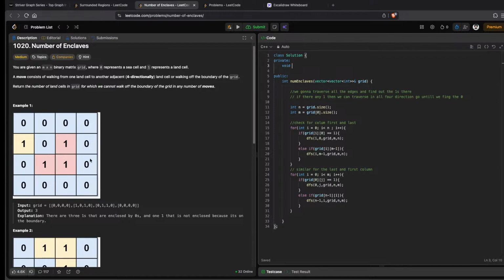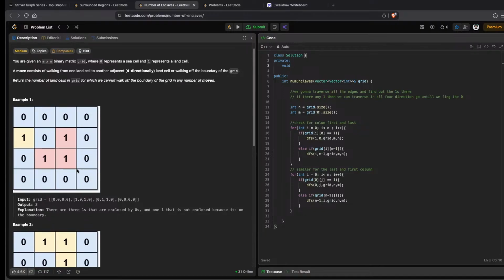So okay, here we can take the vector on the row and the column.